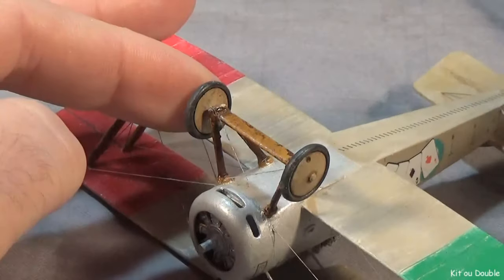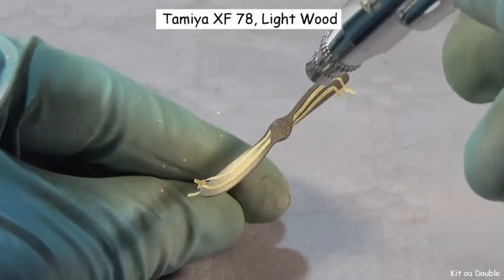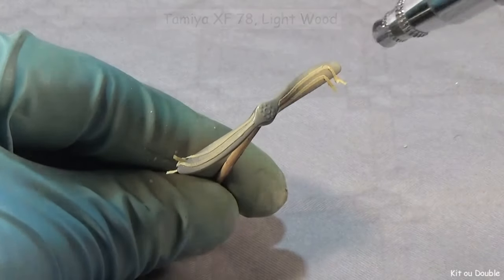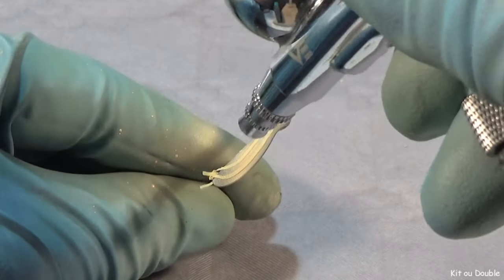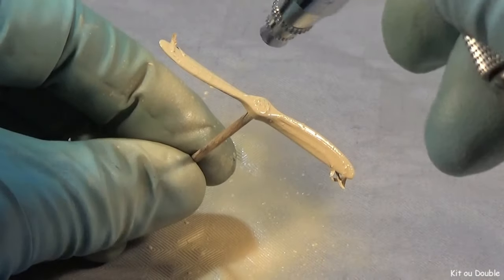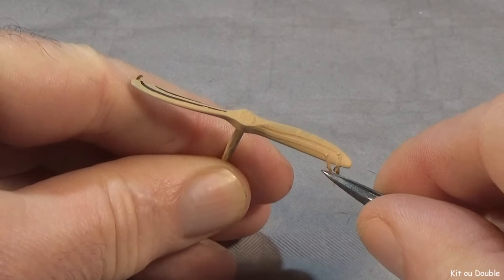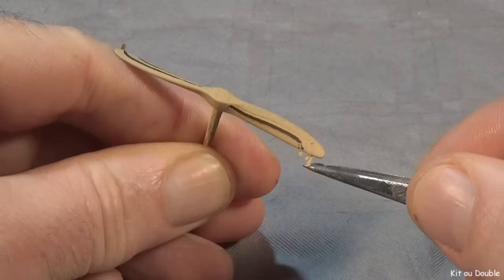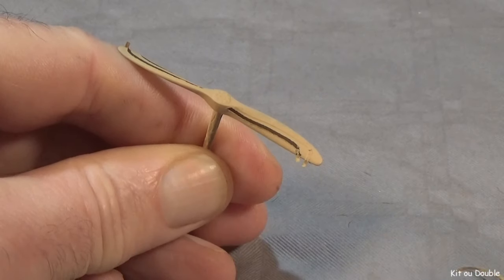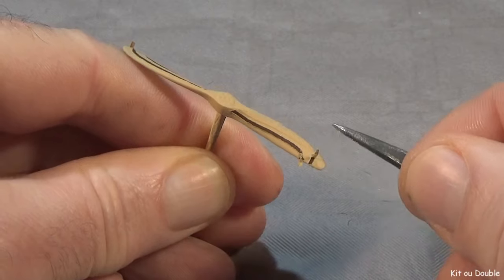I tried several methods to paint the wood veins on the propeller. The one that worked was to first paint the dark brown. I masked it with thin Tamiya tape strips, then I painted the light brown. It took some touch-ups on the propeller. I made them freehand.